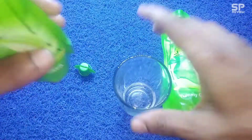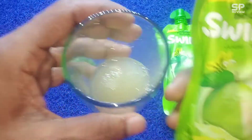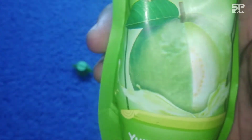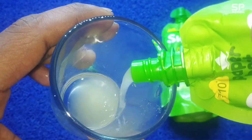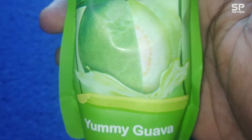It tastes really very good — the real, perfect taste of guava. The guava pulp is there, and you also get guava seed chunks from this drink. It's more sweet, and for 10 rupees it's worth it. My rating for this guava flavor Paper Boat drink is 8.7 out of 10.